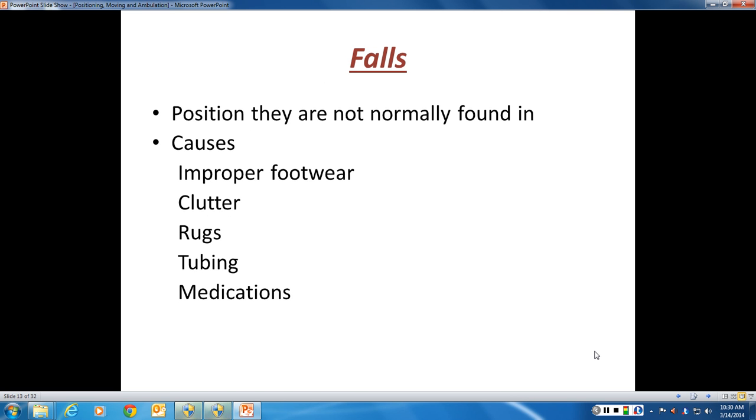Okay, that's the next thing that we're going to talk about, is falls. A fall is a position that you find the resident in that they normally are not in. So if you find a resident on their knees on the floor, and they say they are looking for something, and they normally don't do that, that is considered a fall. A lot of times the residents will say they're on the floor looking for something because they don't want you to know that they fell.